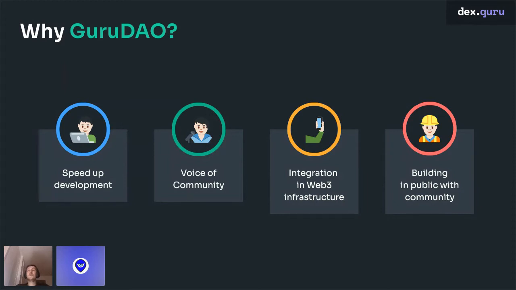If you're familiar with the concept of radical transparency, you probably know what it means. From the Web3 world, GitLab is a good example. You can read about it. In short, radical transparency is the idea that everyone knows everything. Talking about our product, it is the way to make the development and prioritization process open to DAO members as users, contributors, and stakeholders. It helps to build our brand and trust in the product, which is really important when people rely on our data for their trading decisions.